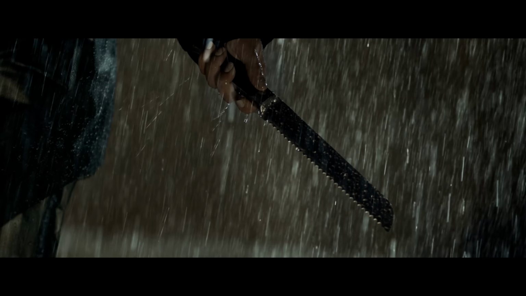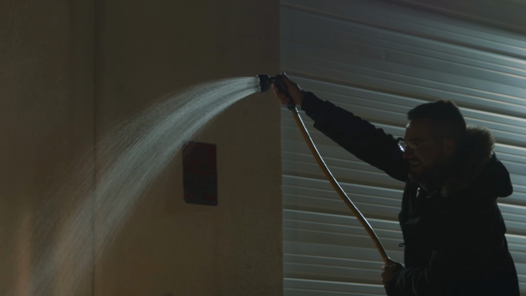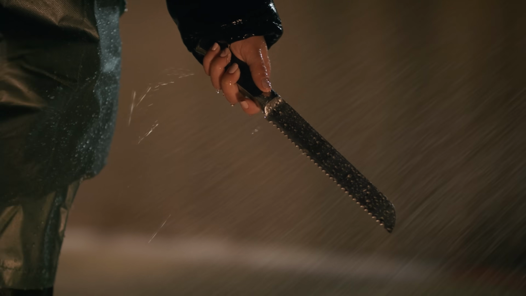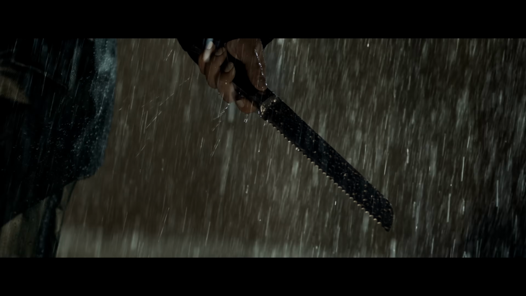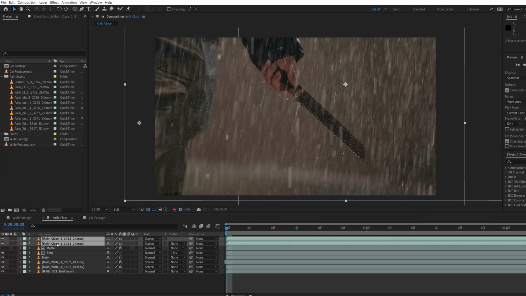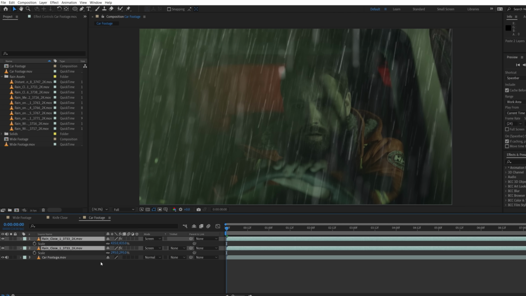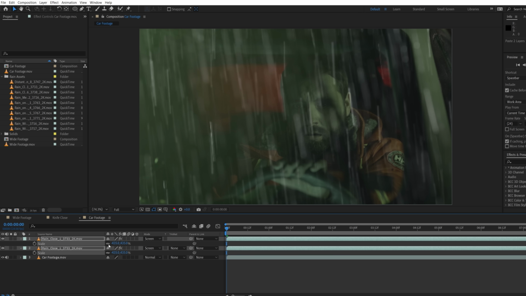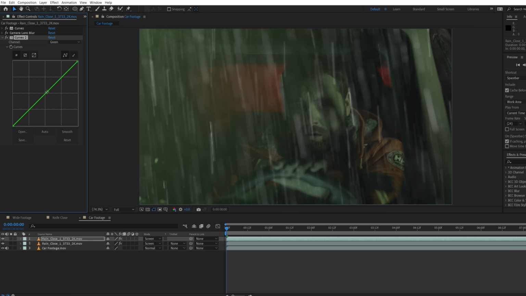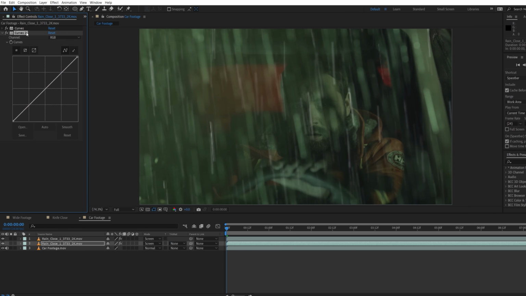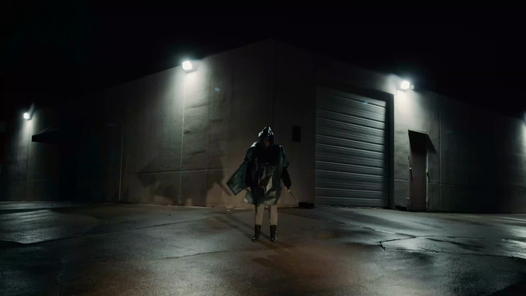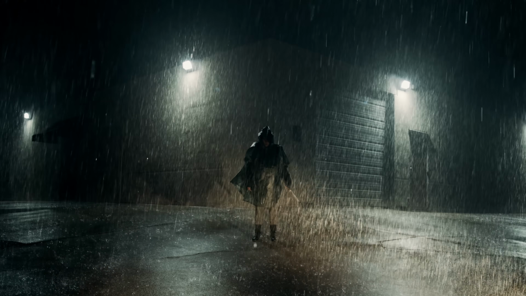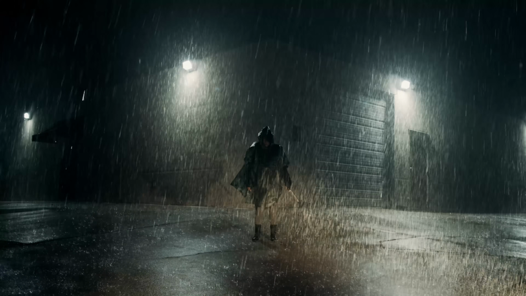One thing that did help sell this shot a ton was getting her hand wet so that there were practical drips in camera, giving us a more connected interaction. We also used these top two asset layers for the car shot with Josh just to add some extra foreground elements, only this time flipping them horizontally and using a curves effect to increase the green channel to match the onset lighting. But that's it, getting a rain scene without any rain, and by mixing some in-camera rain for the close-ups and the digital for the wide, we were able to get a pretty effective overall look.